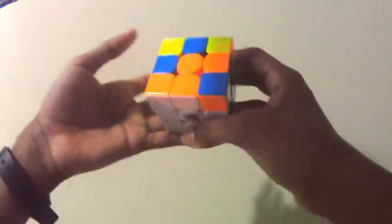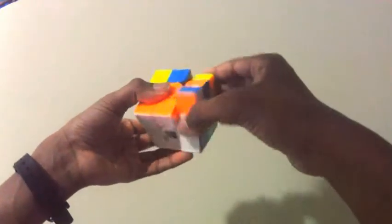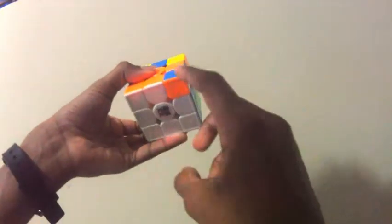So if you're just doing it and one of the pieces you're trying to do is in the bottom and not on top, you can still do the move. Just make sure when you're doing the move, it's on the right side, okay? So then you would do the move. Right up, top clockwise, right down, top counterclockwise. Right up, top clockwise, right down, top counterclockwise.